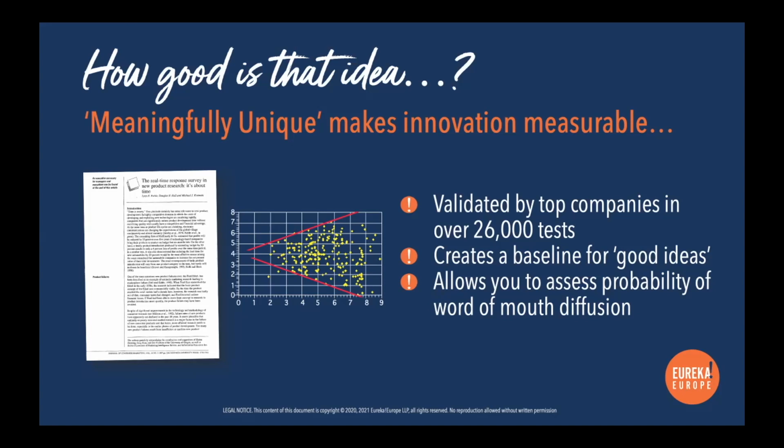You might get results in the middle here, not very new and different, not particularly liked, same old stuff, but you've got a baseline. You can then think about how you're going to improve it. Did I fail to communicate it? Have I not connected with the customer? Did I ask the right people? Do I need another iteration? You've got data, you're off and running. You're de-risking your process. So that's where it started for me, understanding how to back winners and developing the system from that very point.